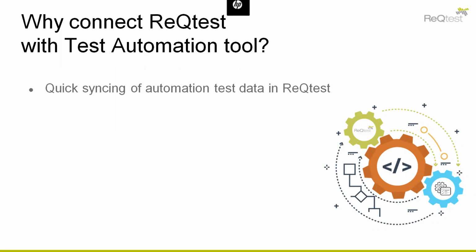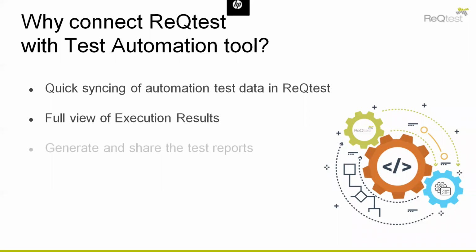Using this integration, the user will be able to quickly sync automated test data to ReQtest. This integration will enable stakeholders to see a better execution summary of automated testing results. Users can use existing ReQtest features in test run, which we delivered in the recent past, such as filters, export functionality, reports, and the notify tester feature, that will help them in preparing reports as per their need.